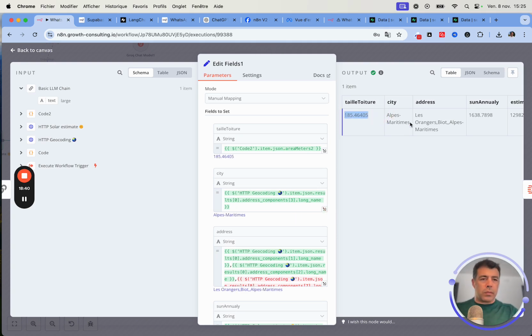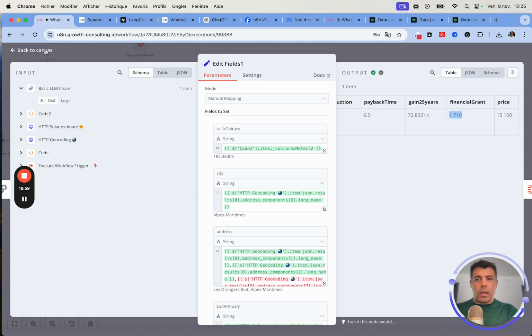So the size of the roof, where the house is located, the estimated consumption, what the recommended installation size is, the number of panels, the solar production by year, etc., etc. The gain over 25 years, financial grants available.